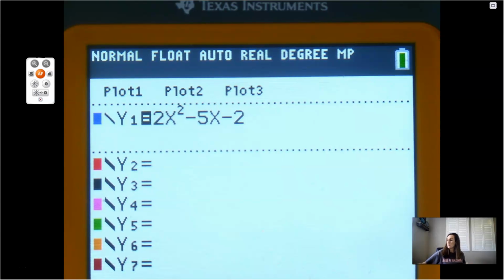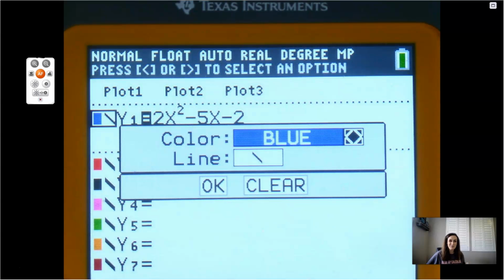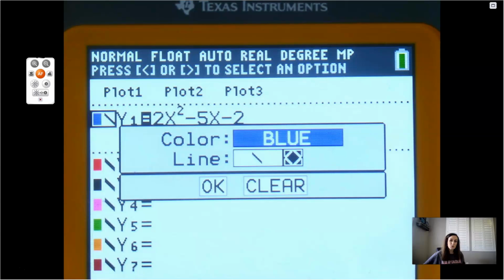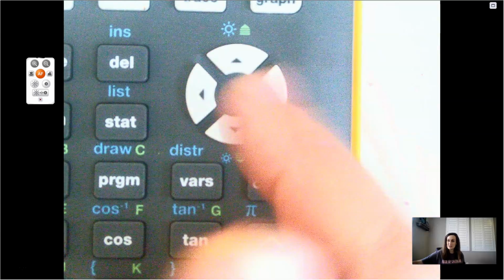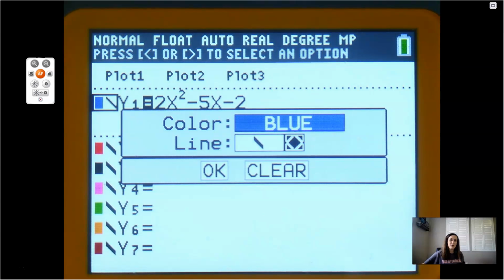Now what you can do is if you want your calculator to shade for you, you can actually arrow over to the slash line with the blue box and hit enter. Then you can come down to line, and if you hit the right arrow key, so here is the right arrow key, and you're going to right arrow. Now in this problem, the 0 is where the y goes, and so you want a greater than.